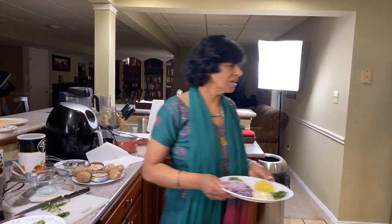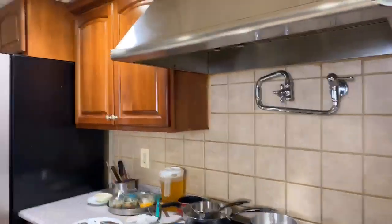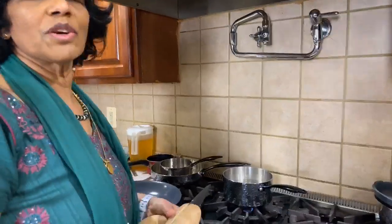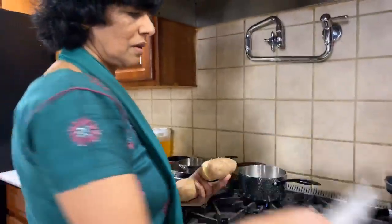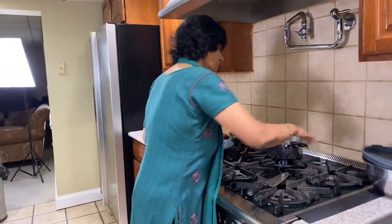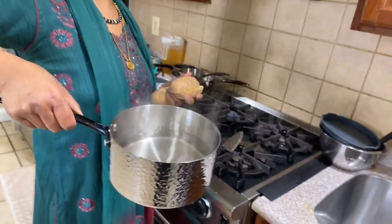So what I'm going to do is put that right there. See the potato? I'm going to cut it like that, so I'm going to make it half. It will cook faster. One second, we're just trying to readjust. So I cut it in half, and I put the water already there. See the water? So I put it in the pot.